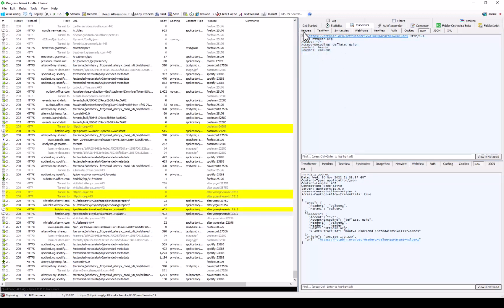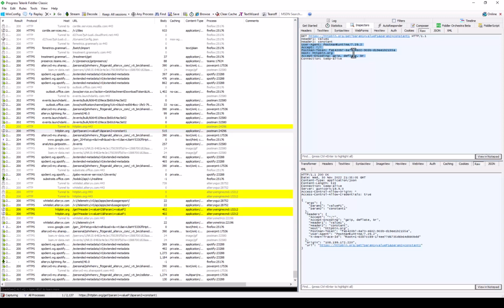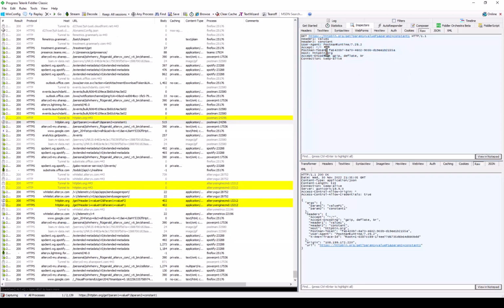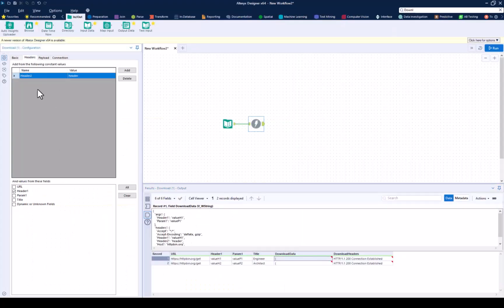However, you may notice that Alteryx is sending some headers automatically, accept-encoding and accept, but Postman is sending a lot more. So one troubleshooting step would be to try and take these and add them into your download tool, like so. So we have the value and the name of this header right here. We'll just take it into Designer and we can put it in right there. And now this might not always be what's necessary for the customer, but we could at least add it here manually once as a test and see if it makes it work in the case where it's not already working.